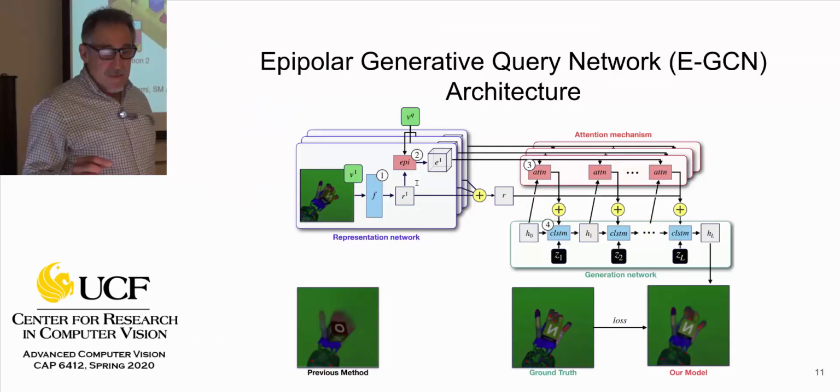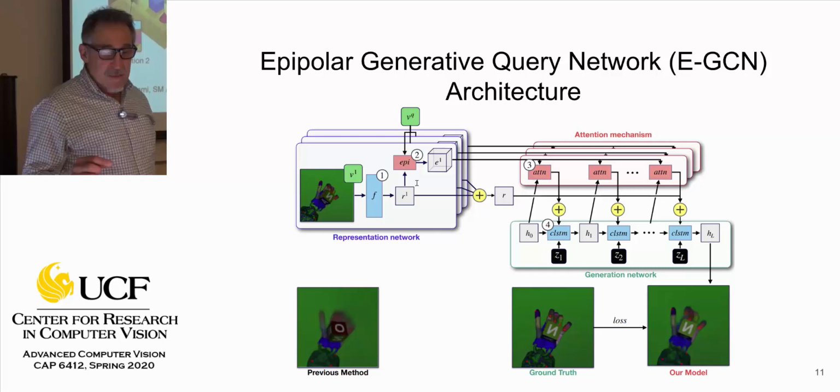So now we're going to talk about the Epipolar generative query network architecture, which is built on top of the work that we just saw from the generative query network, and it uses actual components from that work, which are in blue. And so we can see here we have three context images that are fed in, and you can see them stacked, and we have our viewpoint query coming in from the top.